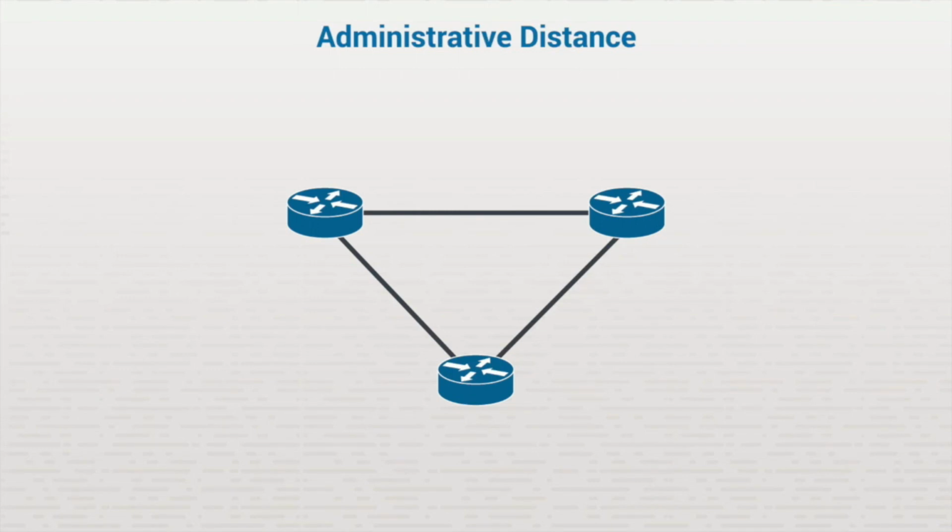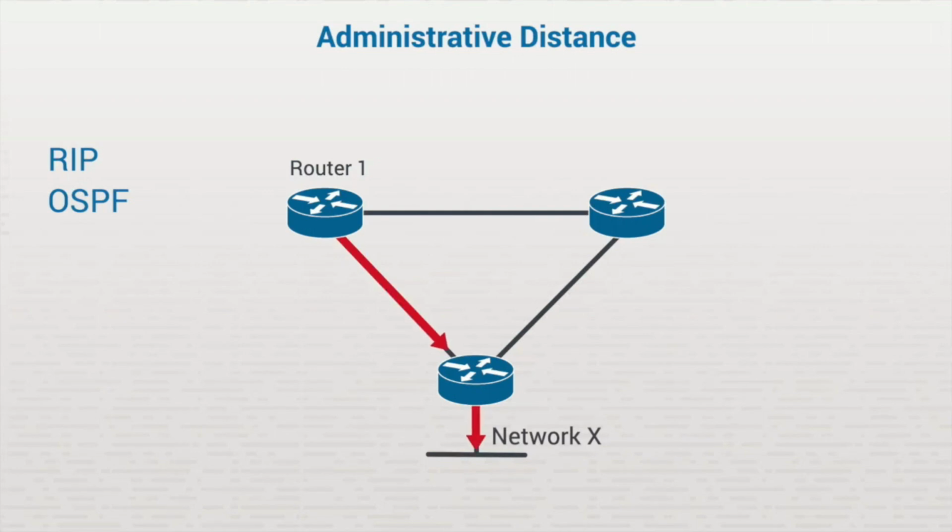Here, we have a simple network with 3 routers, and we're going to focus on the segment on the bottom. I'm going to label it Network X. And we also have RIP, Routing Information Protocol, and OSPF, Open Shortest Path First Protocol, using different metrics to determine the best path. From Router 1's perspective, we learned that RIP would always prefer this path to get to Network X because there's only 1 hop to the next network. The other connection would require 2 hops.